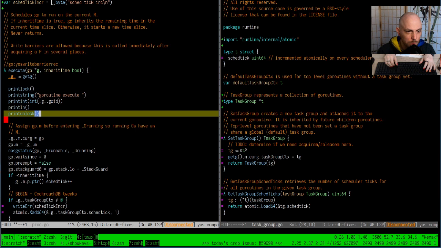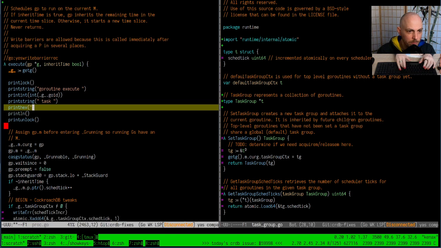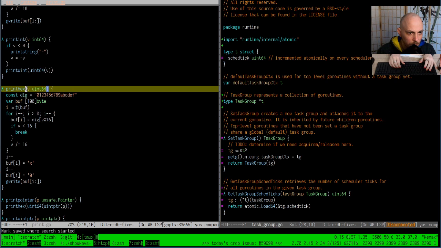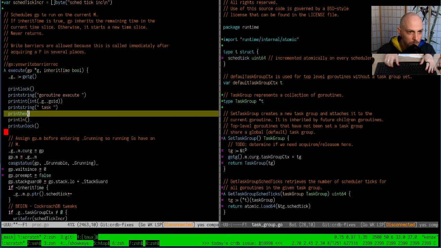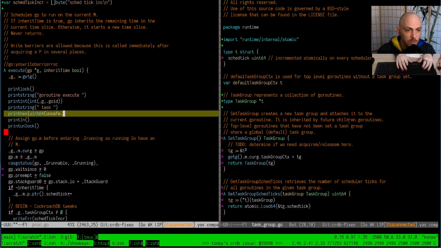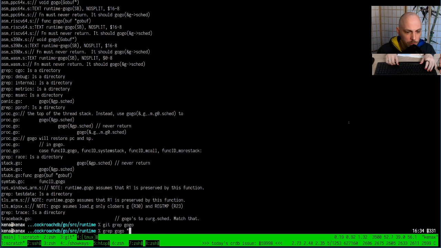Cool. And we are going to say print string "task", and then print hex, uint64 of unsafe.Pointer g.taskGroupCtx. Off we go. Let's build this.